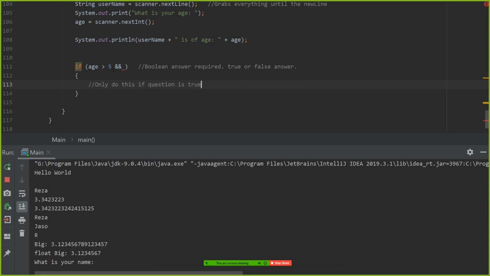So if the sky is blue and I have my gym shorts and my ball, I could go play outside. If outside does not have the COVID virus and there's not a lot of people, I could go outside, right? Stuff like that. So if age is bigger than 5, and let's say age is also smaller than 10, so now we're looking for a range from 6 to 9 because we're saying less than. It can't be the same value.